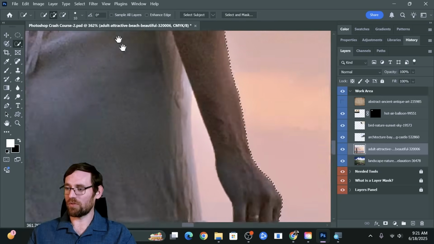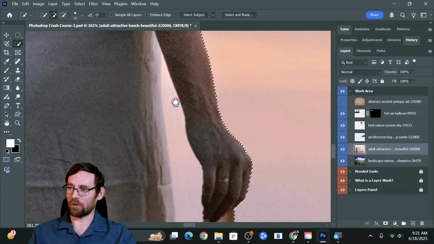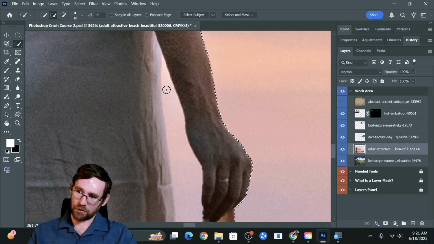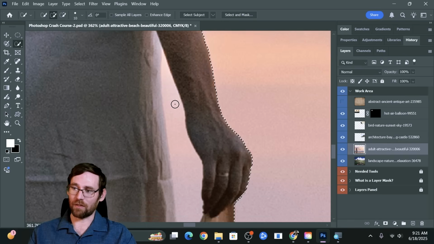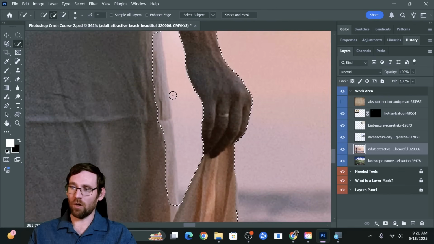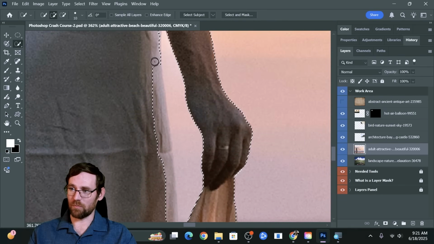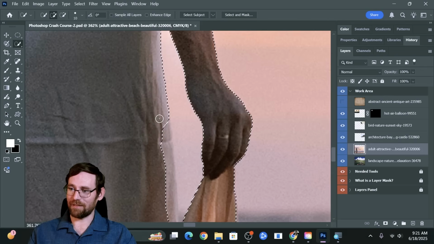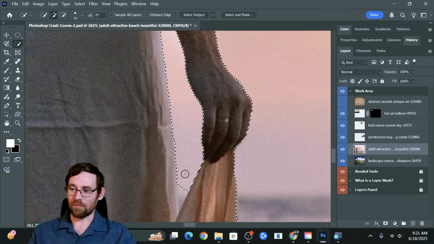Over here towards the waist area, the hip area, I want to grab this area as well. Now the trick here is that this color of the background and this color of the dress are very close to each other. So hold Alt or Option, click and drag down to deselect this area. Then you're going to have to let go of Option or Alt, have that plus symbol in the middle, and come back and kind of get that dress a little bit more cleanly. This can be a bit of a fight sometimes, going back and forth, selecting, deselecting until you get it right.